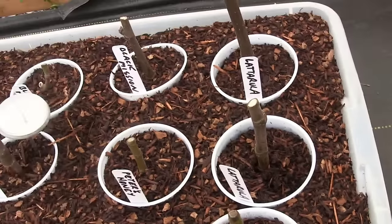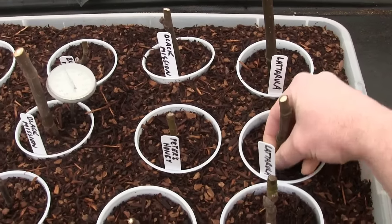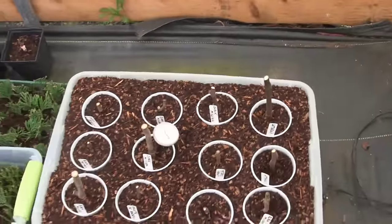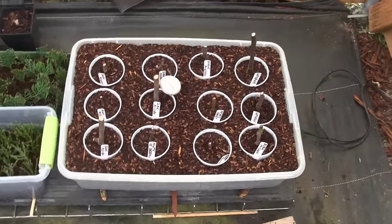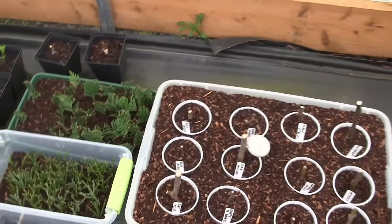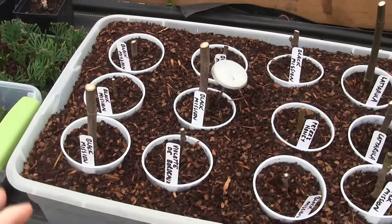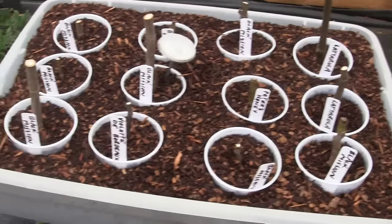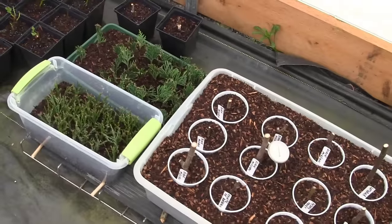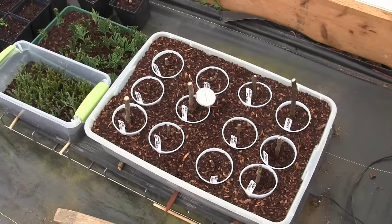Now, I'm not going to do this constantly because I don't want to really upset what's going on there, but I don't know, man. I think within a couple weeks here, we're going to have some nice roots, and what's even better than that is we'll have those nice roots without all the green growth. I really believe, I mean, it's fun to see the green growth and we'll get that, but I really believe that we don't want to see that green growth too soon. We don't want to see that green growth before the roots come out.